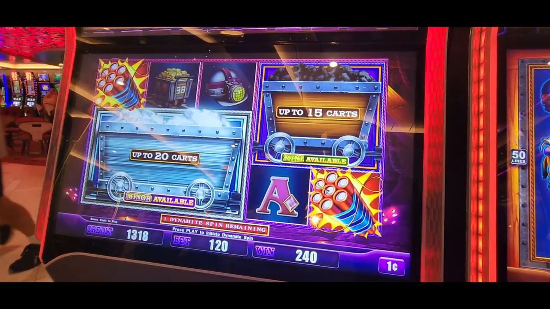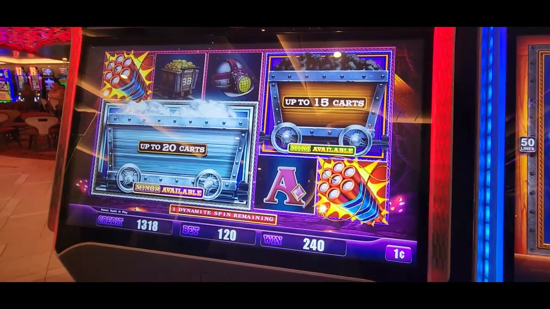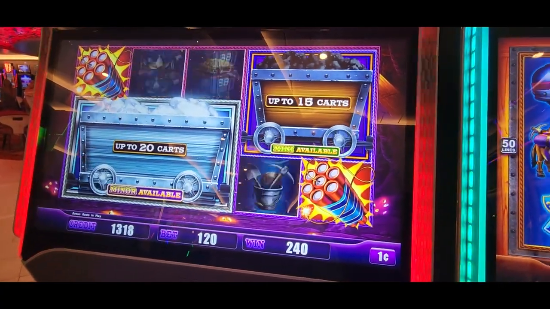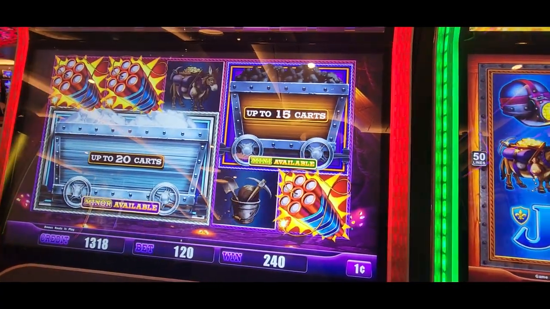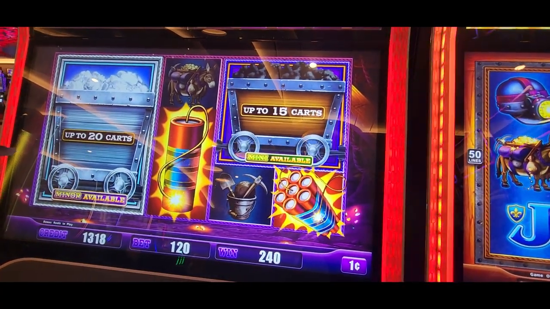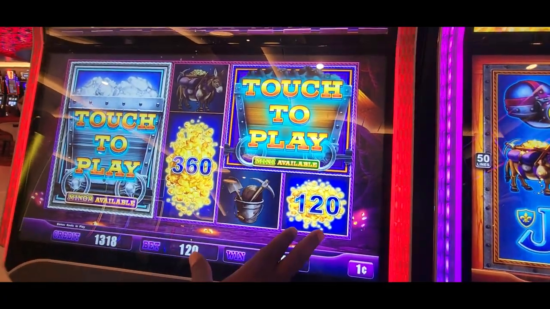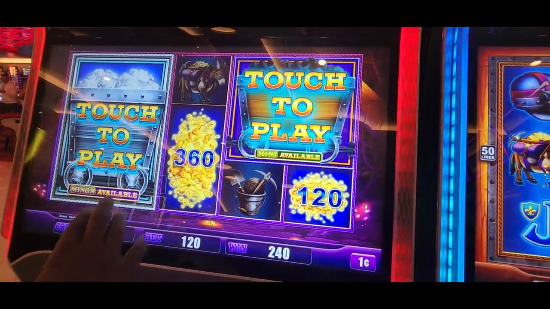Up to 15 cars over there, and the mini is available. If we get in this, we're in the game. We got one spin left. Oh, we need to. Oh, we're in there. Yes. We're in there. All right, we got more going on here. And we get that. That's $5. Touch to play. Let's play the little one first.